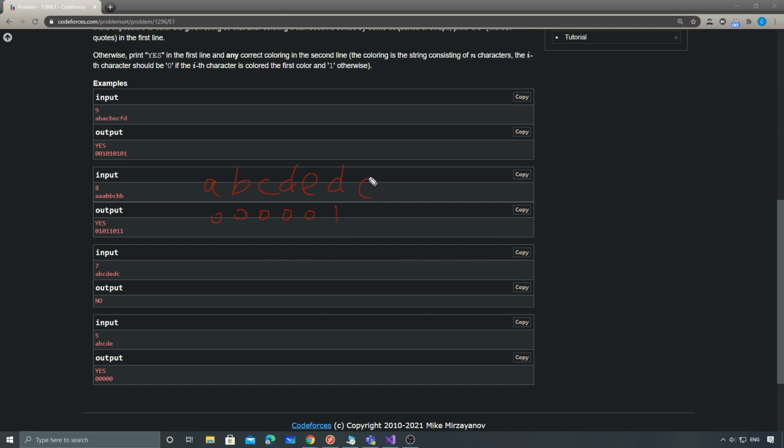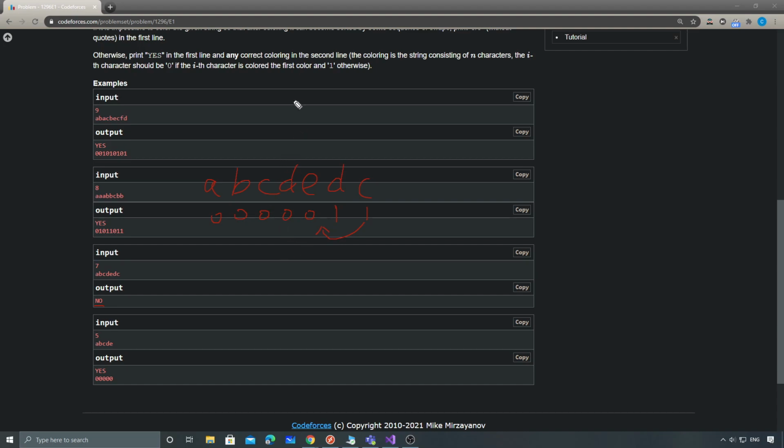And then how about C here? C is also smaller than the current biggest one, which means we also need to put a 1 here. But this time C is also smaller than the biggest character that has 1, which is D. That's why C will never be able to swap before D. That's why we have a no here. So I think that's basically the logic here.